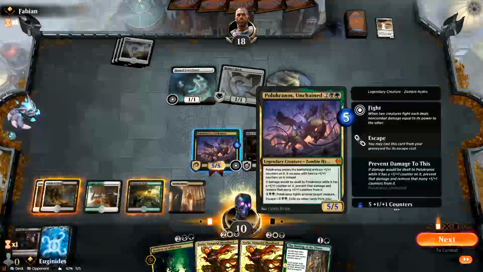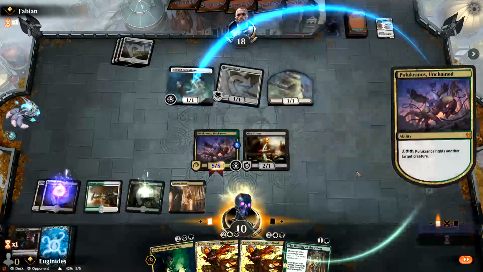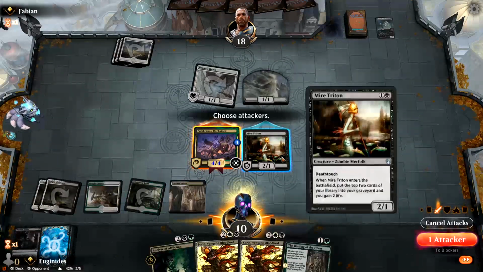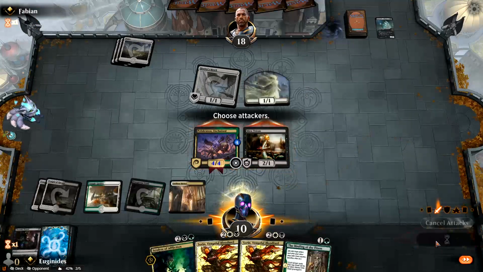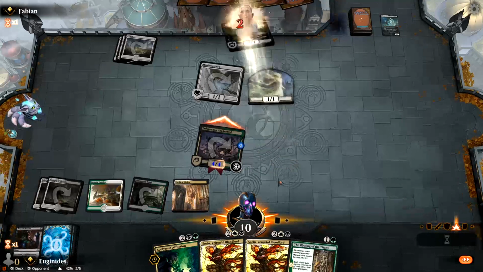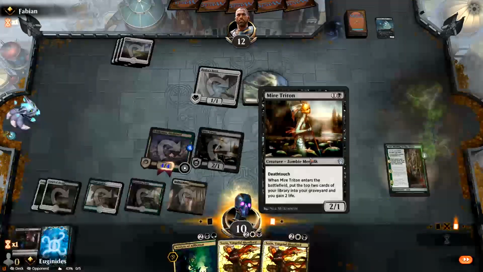Pay 2 life. You fight you. Guess I just attack with you? Actually, if he trades off a 1/1 for my Mire Triton, I think I'm fine with that, because if he can't go wide, then that's fine. I can bring back a Sorin anyway. Yeah. Didn't think he'd go for it. Free damage!